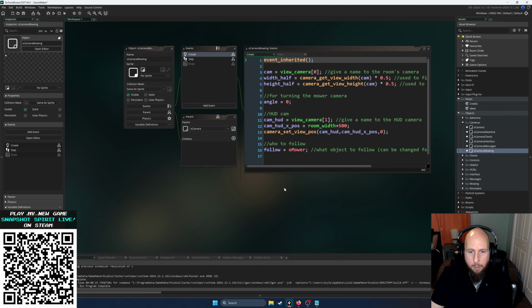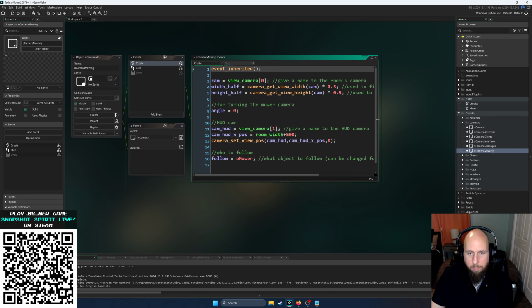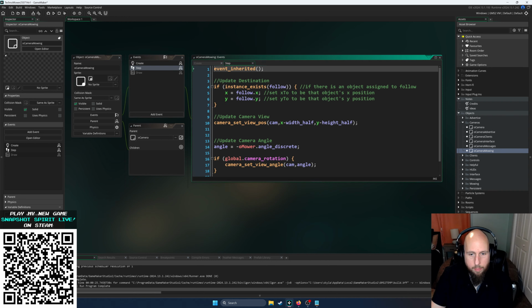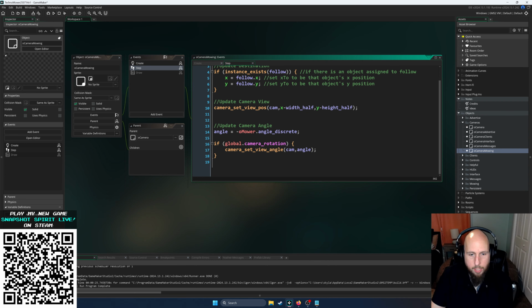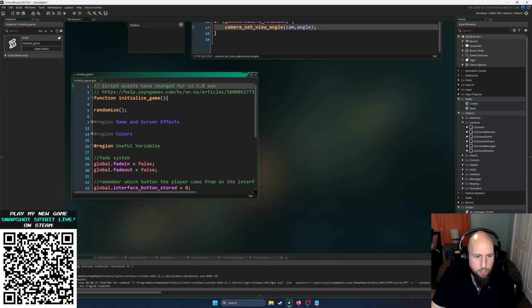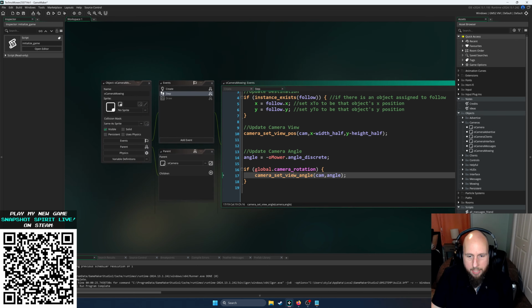Because right now, global camera rotation is true, right? Let me just verify. Yeah, it is set to true. So it's updating the angle. It has the angle, right?